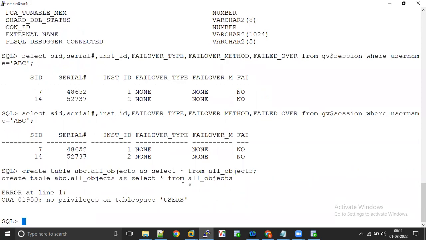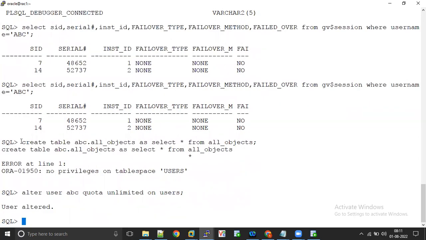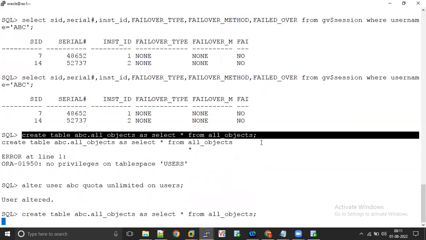No privileges on users tablespace. Alter user ABC quota unlimited on users. I am just creating a duplicate table.